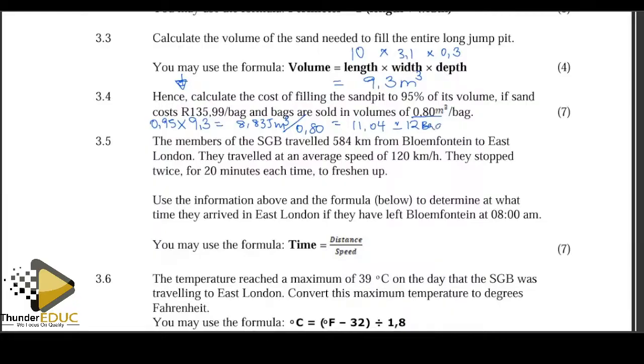Someone might ask us, why do we need 12 yet this is 0,4? Because should you leave out the 12th, the sand won't be enough. Yes, the 12th will be bought, but it won't be used fully. Some of it will be used anyway. So we now look for the price. So we get 12 times.